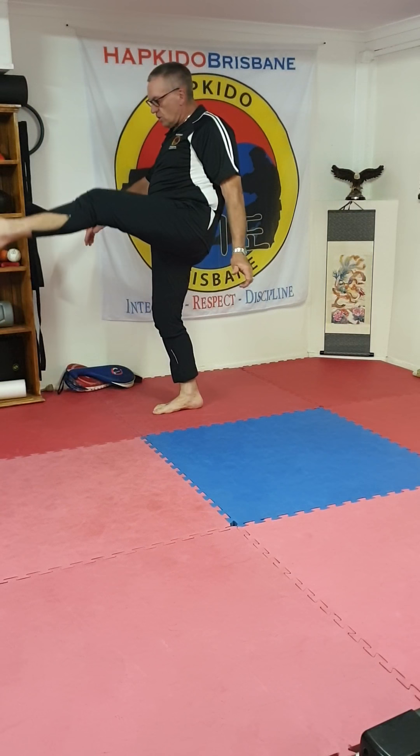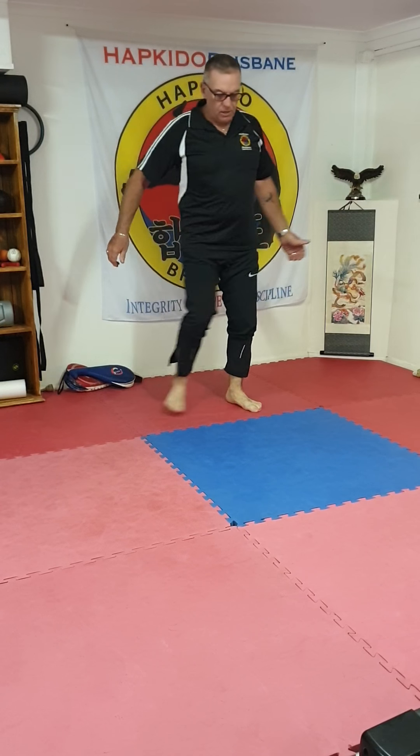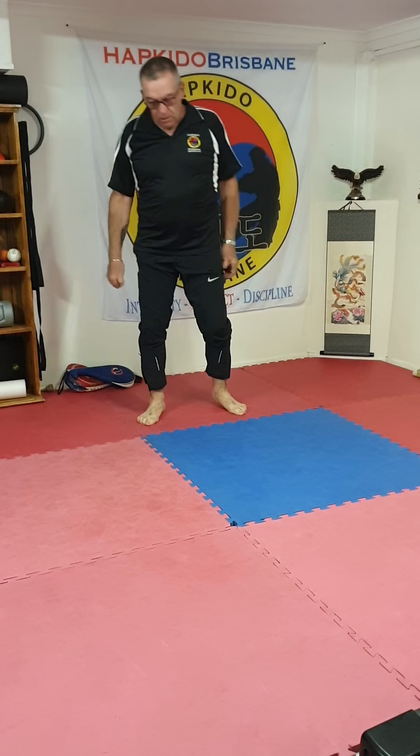Don't forget you have to warm up before you stretch. Even if you use dynamic stretches — dynamic stretches are just swinging within the range of motion of that muscle — you can go this way for your adductors, though you should be holding onto something. Also, you have to cool down properly. When you've finished stretching, don't just shut off and go inside. Go for a short walk or have a hot shower or a bath. And don't do it one night and then leave it — you have to do it over and over to try and make those muscles longer. Thank you.